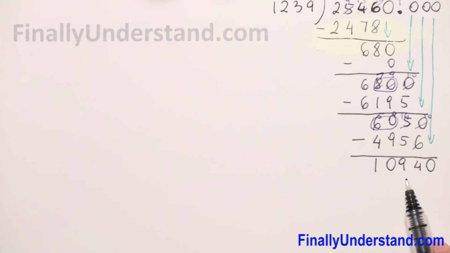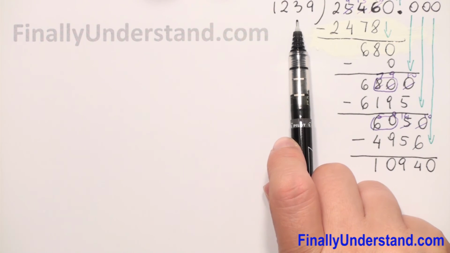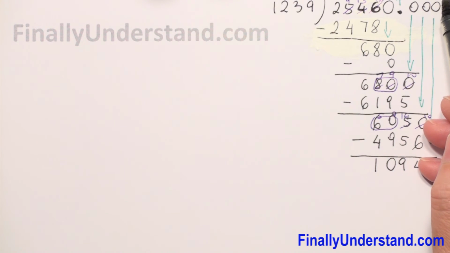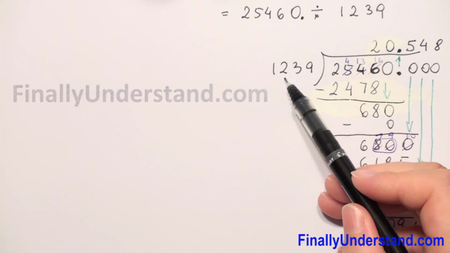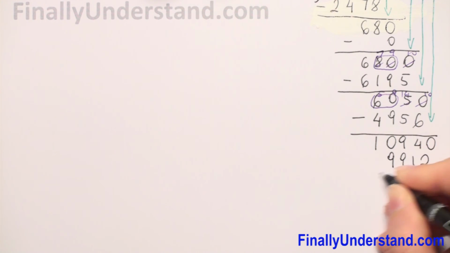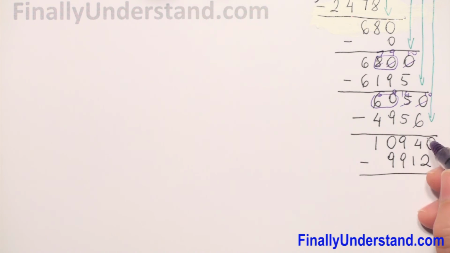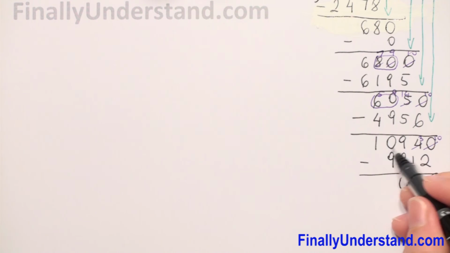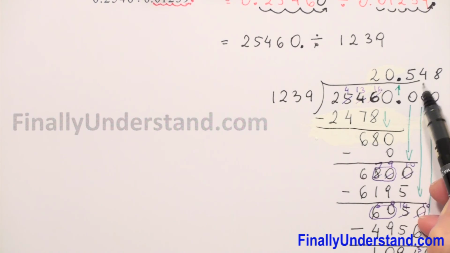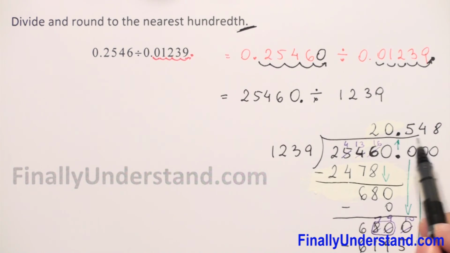And now we have 10,940 divided by 1,239. It will be 8. And now we have to do multiplication. 8 times 1,239 will be 9,912. Subtraction. Again at the end we have 0, so we need to borrow 1 from 4, so it will be 3, and we have at the end 10. 10 minus 2 is 8, 3 minus 1 is 2, 9 minus 9 is 0, 10 minus 9 is 1. And at that moment we can stop the long division because we have 3 digits after the decimal point, and we need to round to the hundredth. So we need only 3 digits after the decimal point.